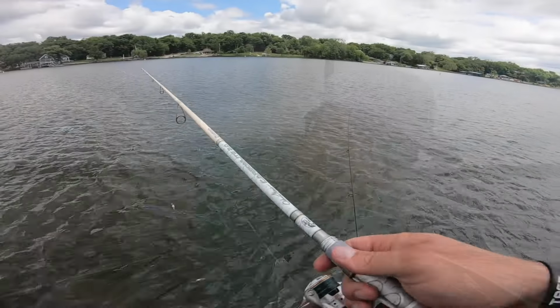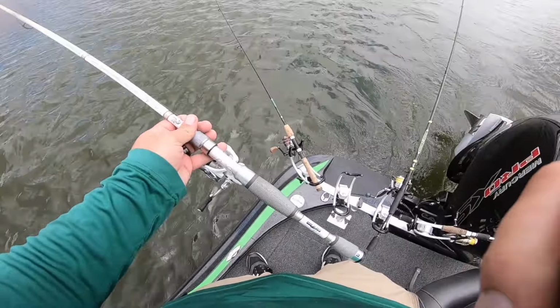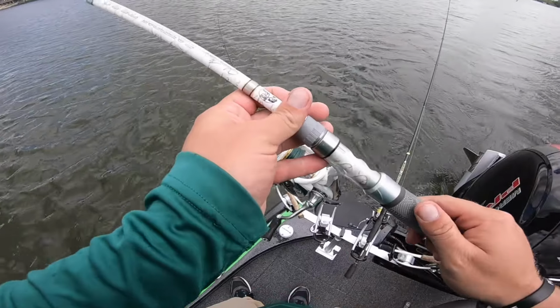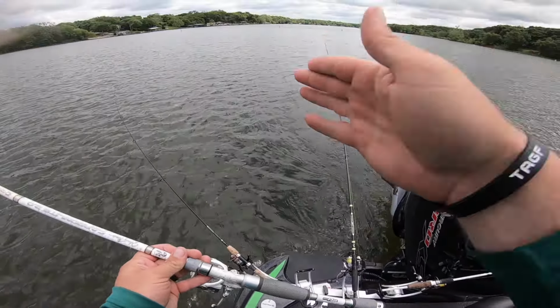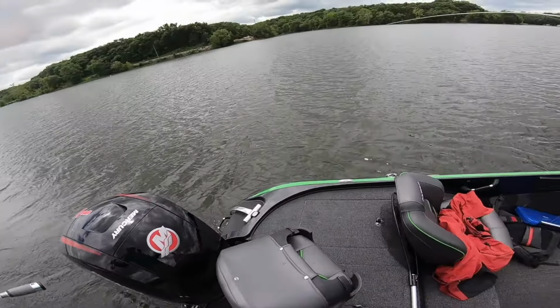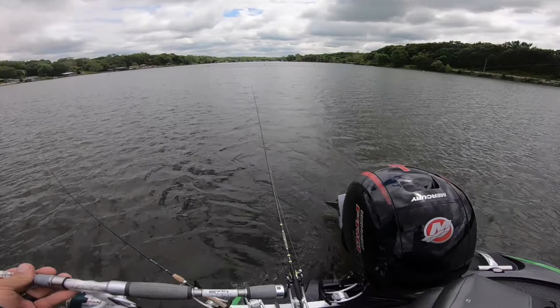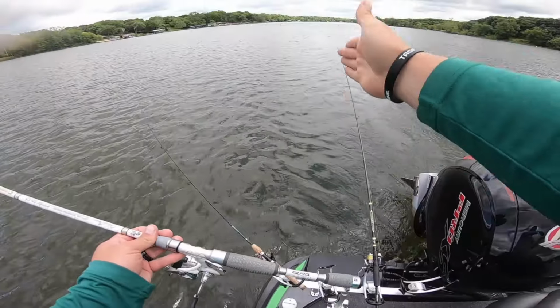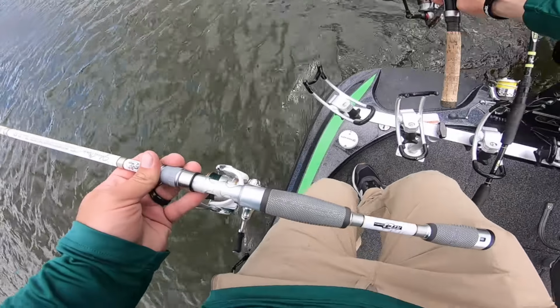So what I'm going to show you right now is what we call rotating the rod. So I just got this rod in. If I cast in between these two poles, we got a fish here. I'm going to hand that to Adam. I'm going to let Adam reel that fish in, but if I throw in between these two rods, it's going to get tangled. So I'm going to pull this rod, put it right here.